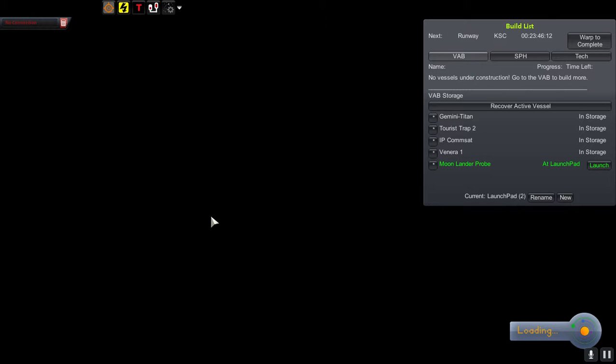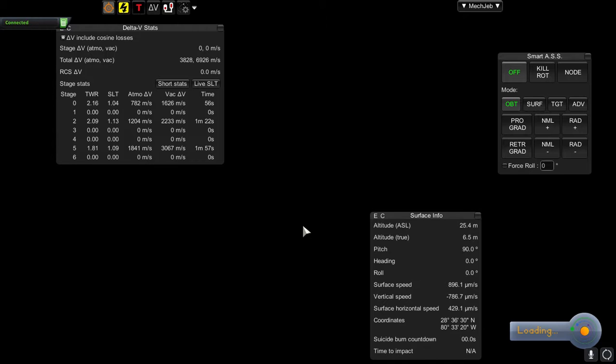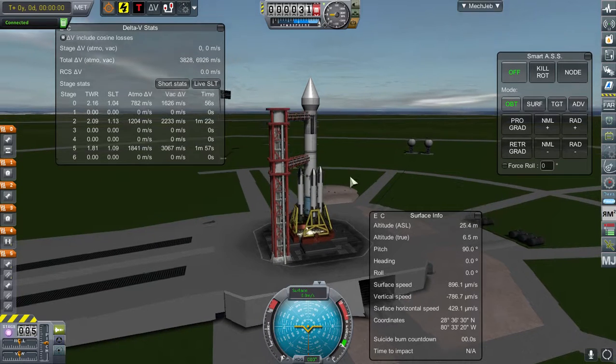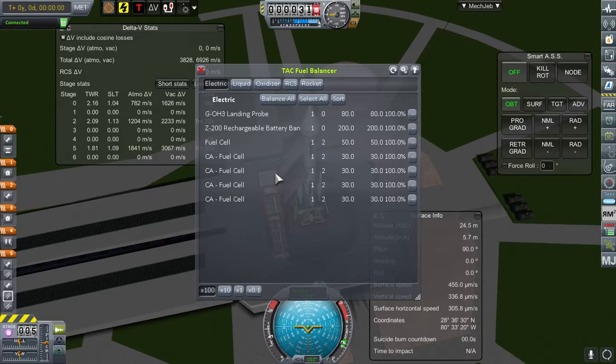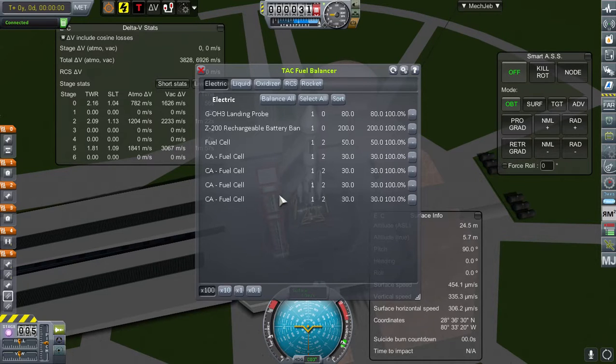So what I'm actually going to do is shut down or turn off the battery in the probe core, so that in the event of an emergency I can turn that back on. I have just a little bit of power to orient my probe so that those solar panels can recharge the batteries. Now of course this isn't as big of an issue on the surface of the moon.